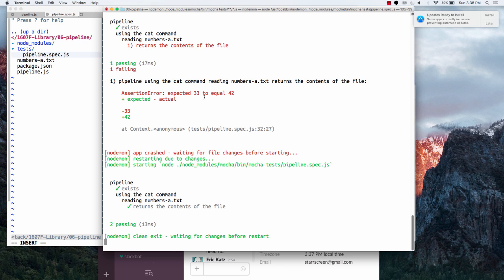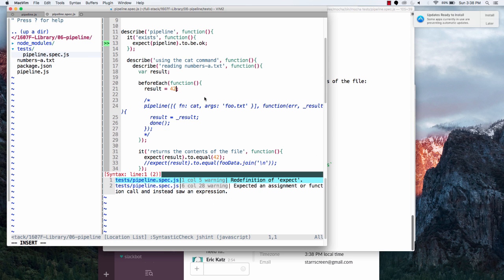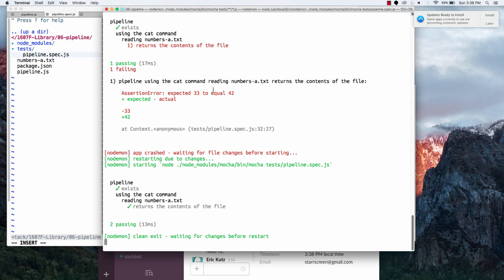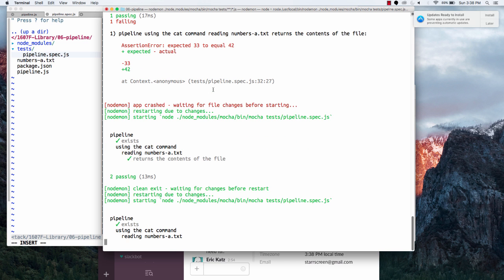So what does that done do that I had before? Well, if I put a done in here, the way that this works is that not all your tests are going to be synchronous. You might have tests that open up files. You might have tests that end up connecting to a database. So the done allows you to say, hey, look, there's something happening here, but don't run my tests until I call done.